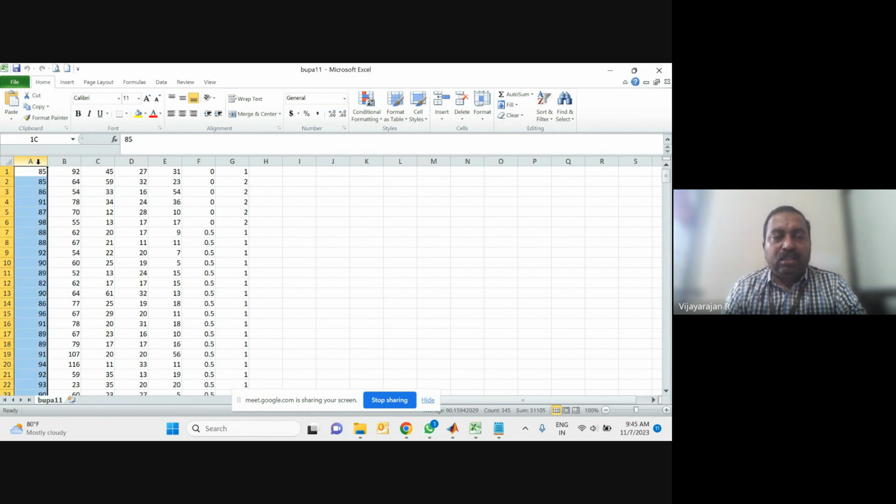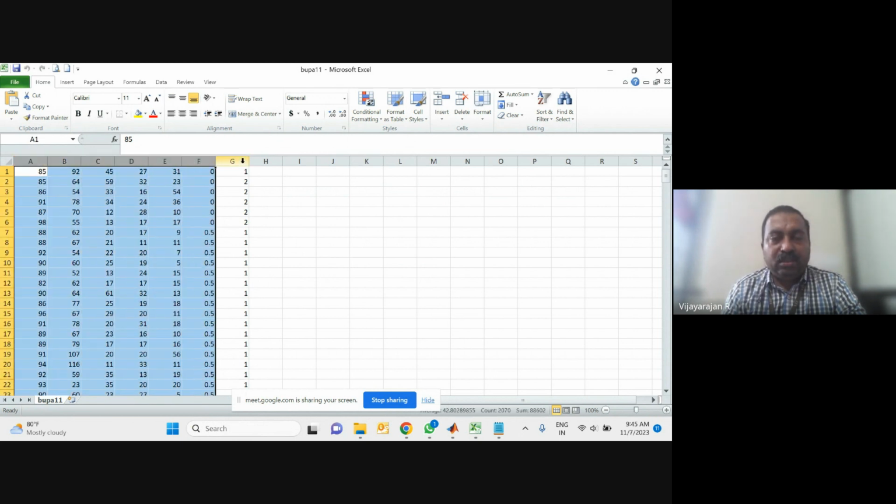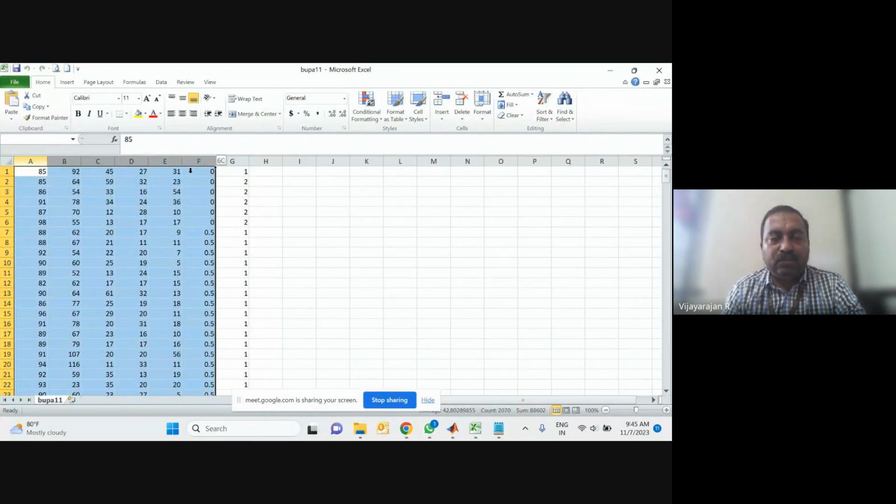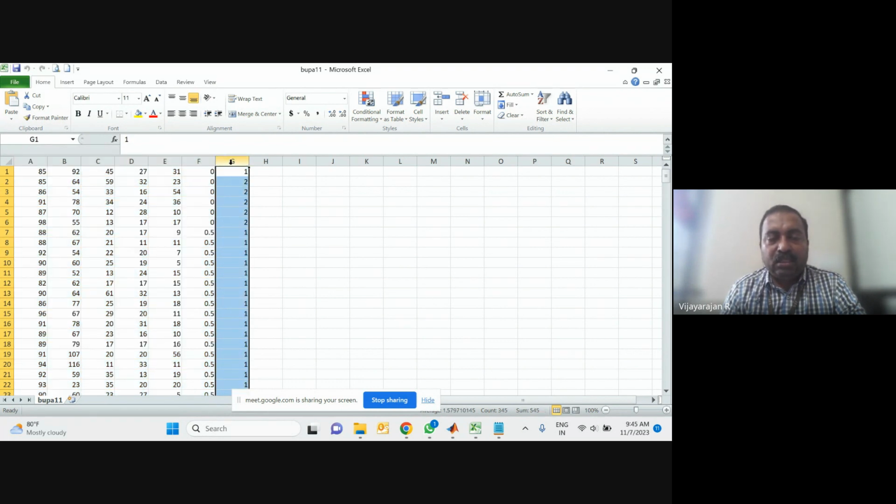Here these are all called predictors. This one is called the response variable. The predictors are nothing but feature vectors with respect to the problem domain. This is actually the response, which can also be called the class or a label.